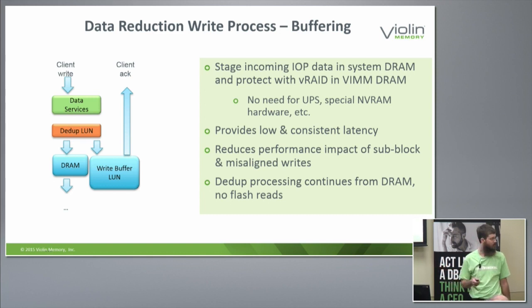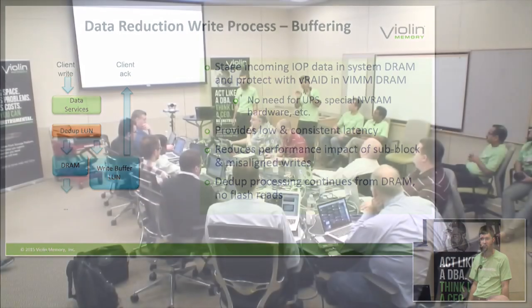Any data we have acknowledged to the customer, we have to be utmost sure that it is completely protected. That's where the second copy is going to the VRAID. It's not even the mirroring and the two SSDs. No, it's VRAID protected. So it's as protected as any other byte that you wrote through a thick line or anything else.